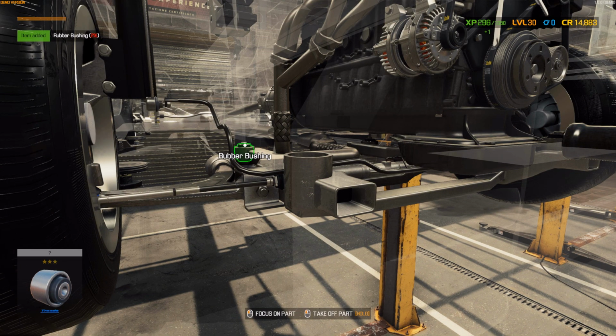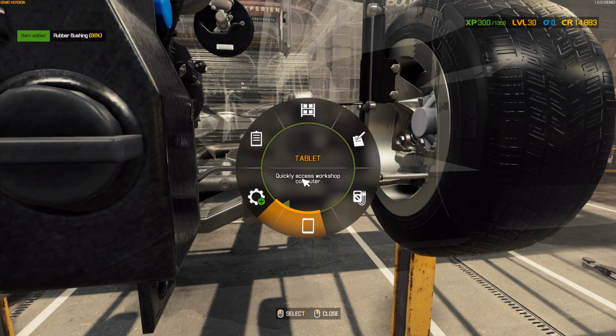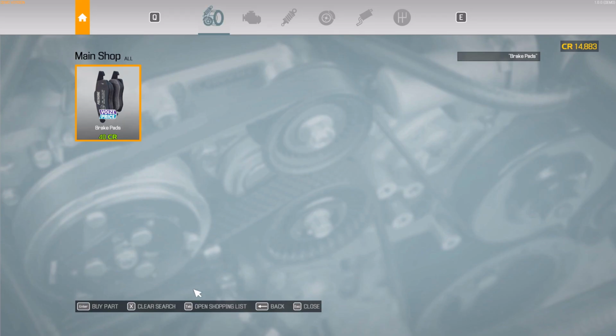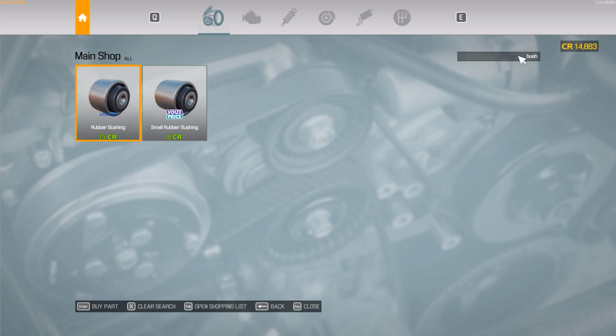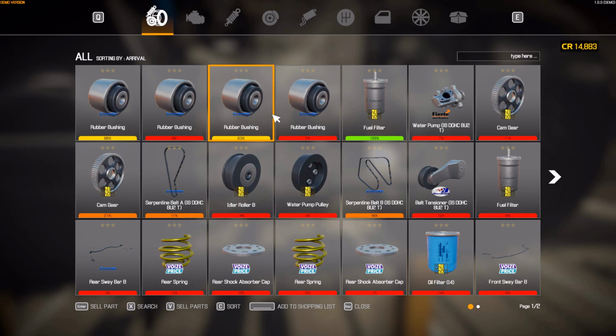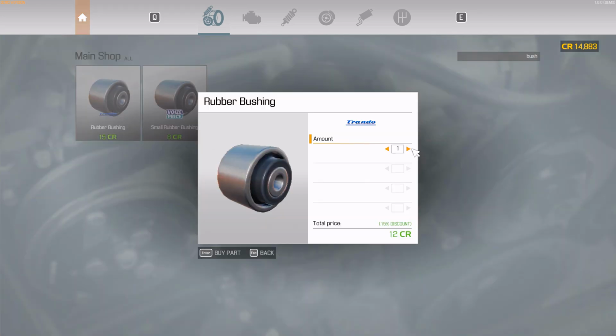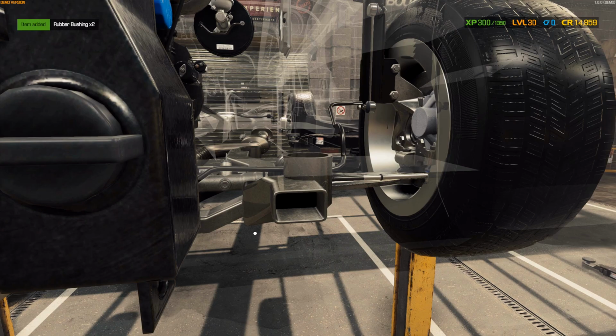That bushing in the rear might look... Yeah, 2%, there we go. That one is 63, so that one's good. That one, yeah, is going to need to be replaced. And I think that one is good as well. Yeah, there we go. So, we want 2 bushings. Rubber bushing. Which one was it? Why is it not here? Oh. It was just a normal rubber bushing. They want normal rubber bushing. Two of them, please. Thank you very much.